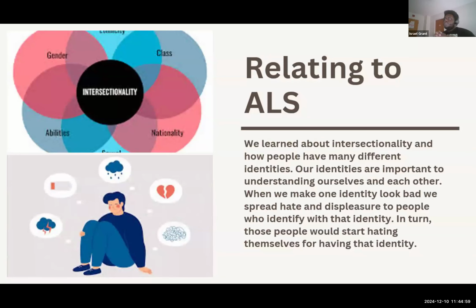So I want to relate this to our class, because I remember we were talking about intersectionality and how there's not just one identity that somebody has. We are made up of multiple identities that are all connected to each other. I also wanted to make this point that when you disconnect an identity from yourself, it's going to take a huge toll on how you perceive yourself. Yes, multiple identities are good, but your personal identity is also just as important as your other identities, as without it, you will lose a piece of yourself.